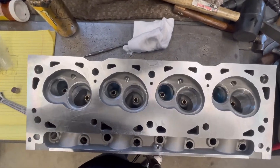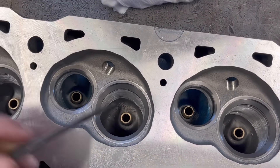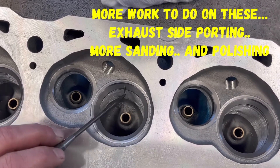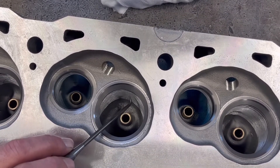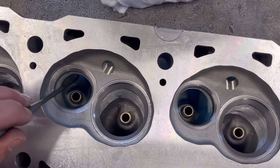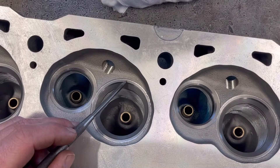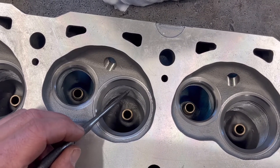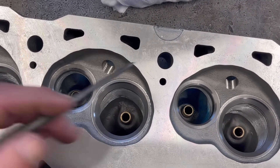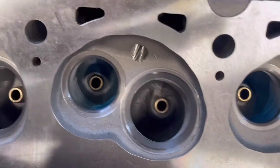If you can see in here, we'll look at one of these bowls. You saw in that original video where in these areas here and pretty much all around this, there was a ridge that was sticking out. What he did is he got in here and ground it all out on both sides and kind of opened up these ports a little bit in the back as well. The one thing you do got to be careful with is you don't want to hit your valve seat - you want to stay below this line and get all that cleaned up and ground out, so it has a little bit better flow.